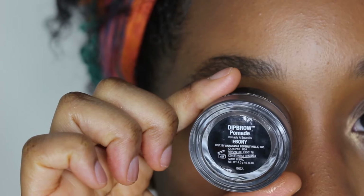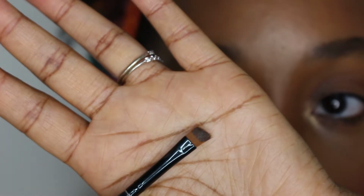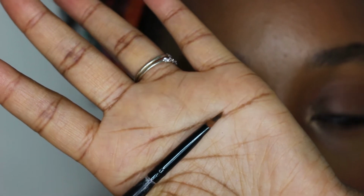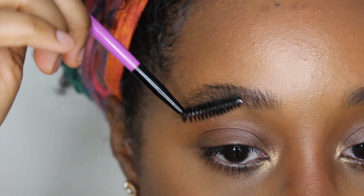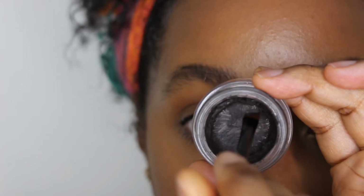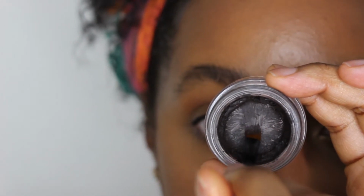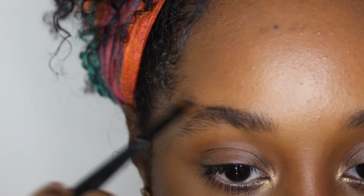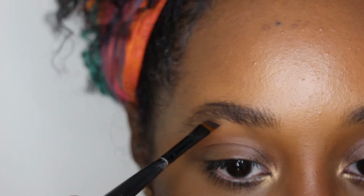You're gonna need an angled brush that's extremely thin, like the thinnest angled brush that you have. Then you're gonna take a spoolie and you're gonna just brush your brows in an upward direction, and you're gonna dip that angled brush into your pomade. Now you're not gonna pick up globs of pomade. Less is more in this case. See here where I'm just wiping it off? You literally just want a residue of pomade.